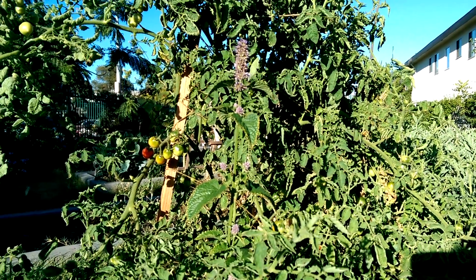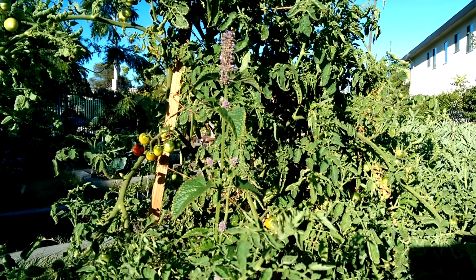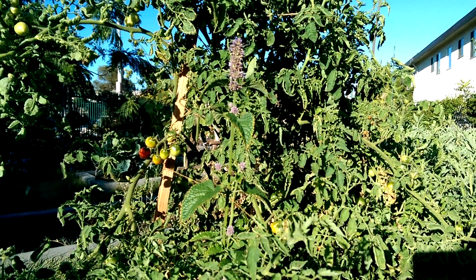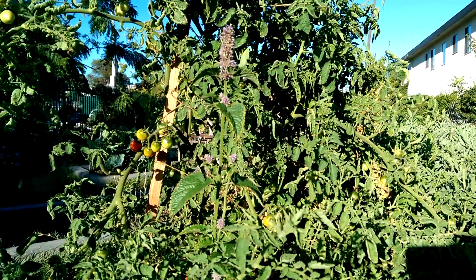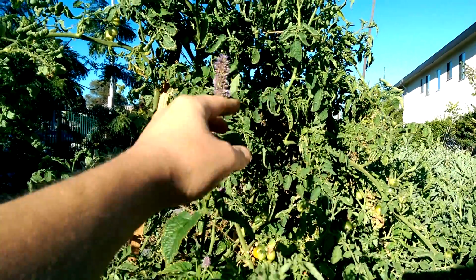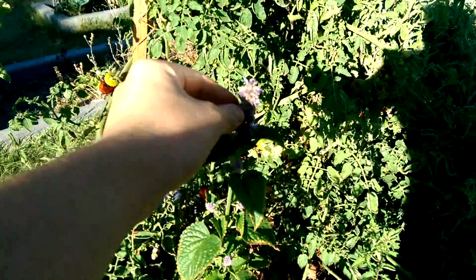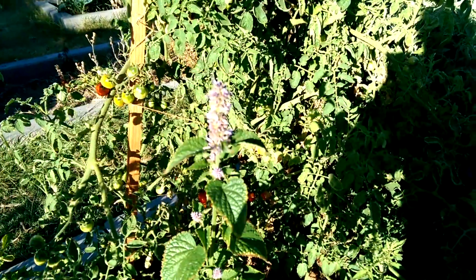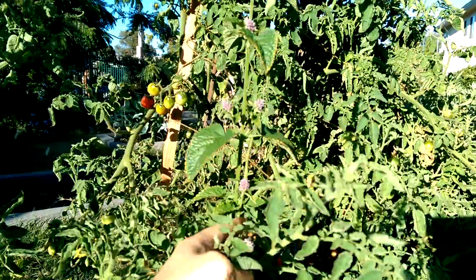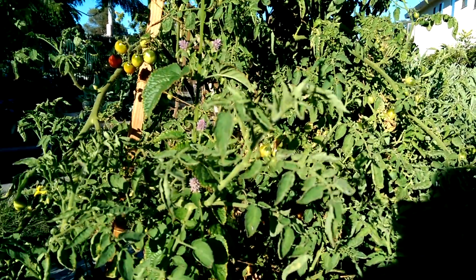It's reported to be perennial in a warm climate, which this is. And I grew it because I'm very fond of things that have an anise type flavor or fennel flavor, and this is one I'd never tried before, and now I have. The leaves are edible, as are the flowers, and the flowers are an absolute treat. As with all these mint family herbs, the flowers are just succulent, they're like candy. The leaves are okay. They have the anise flavor. They're mild enough to eat on their own.